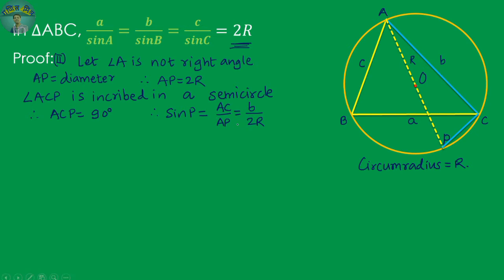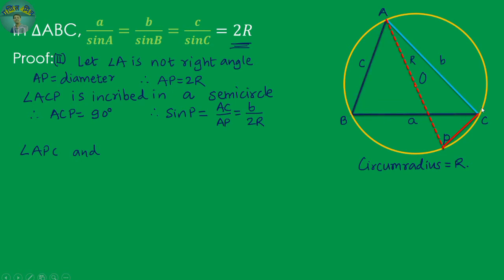Now I'm going to use one more property. See this AC. AC is the chord of that particular circle, and these angles, look at the angle APC. I have highlighted by red color. So angle APC, and the another angle I have highlighted it by blue color, ABC. Angle APC and angle ABC both are inscribed by this chord in the same arc. Okay, and both lie on the same side of that chord. So I can write angle APC and angle ABC are inscribed in the same arc. Therefore, I can say angle ABC is equal to angle APC.